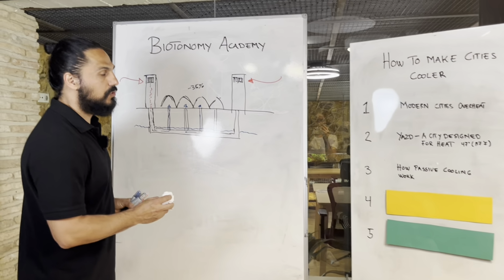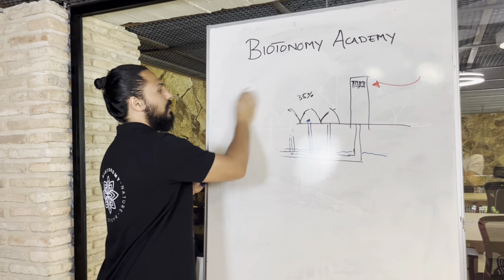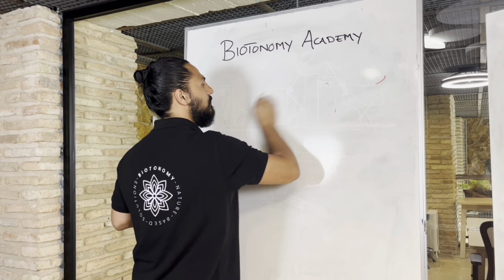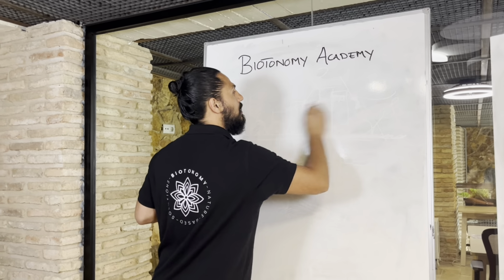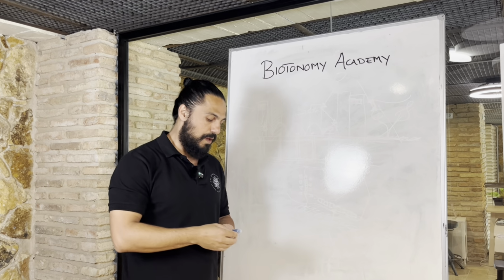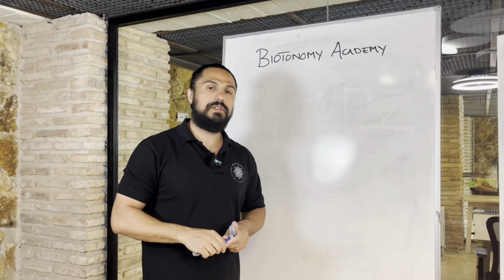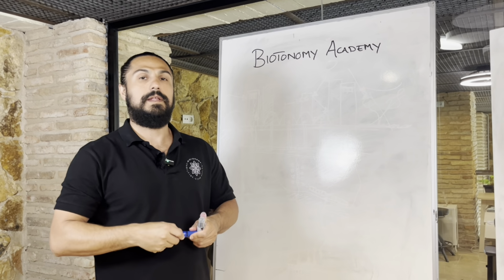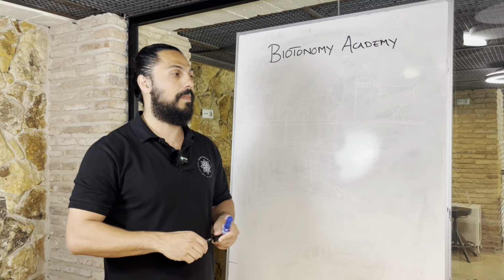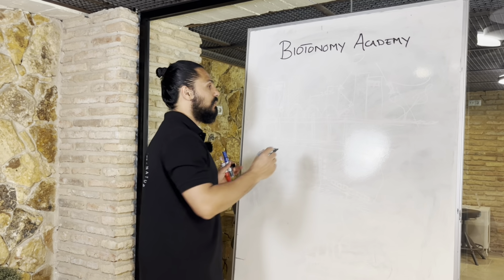But if we look in a little more detail at how passive cooling can be done in another way, it is also very interesting, because cities also need water, right? So these ancient people were so clever that they combined the need of having water with cooling their cities, because they go hand in hand. So it's important to understand this.